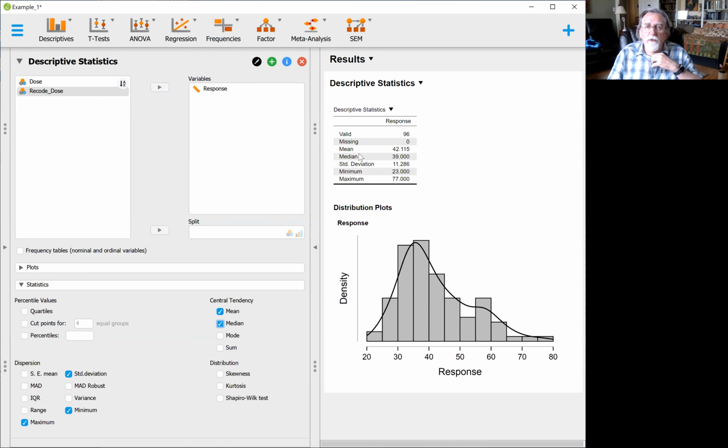The distribution is always skewed in the direction where the mean is higher than the median or lower than the median, whichever direction the mean is. If the mean is higher than the median, then you have a positive skew to the right. If the mean is lower than the median, then you have a negative skew to the left. In this case, the mean, 42.115, is higher than the median, and so the skew is in a positive direction or to the right.